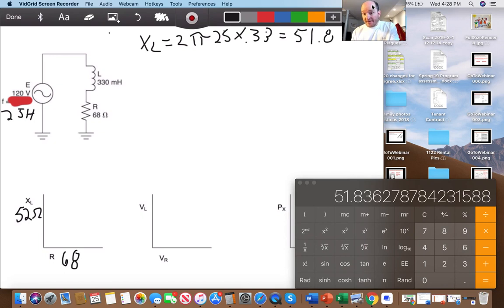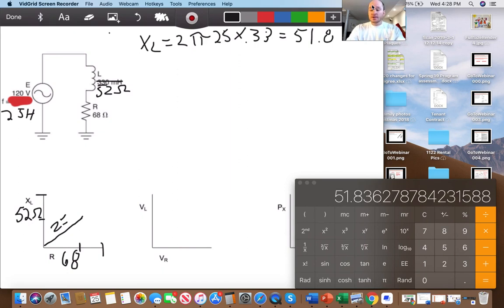Now, if I were to graph this out, let's make each of these 100. I would be right in the middle here, and a little bit past the middle right here. So when I graph this out to show my Z, I'm going to be less than 45 degrees, which is what we predicted, because we're now more resistive. And we're more resistive, why? Well, because this is 52 ohms and this is 68 ohms. And so we're going to be below that 45-degree phase angle mark.